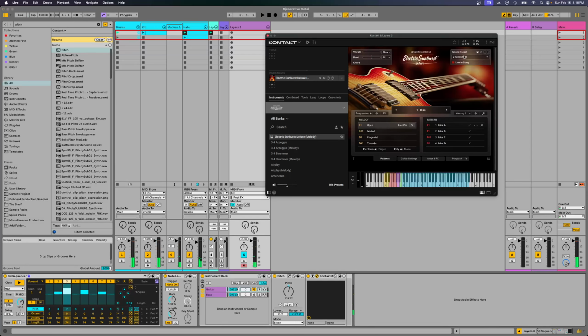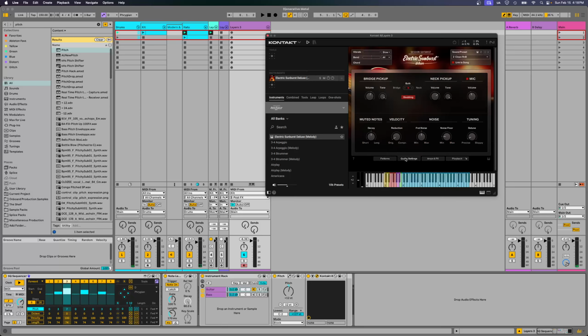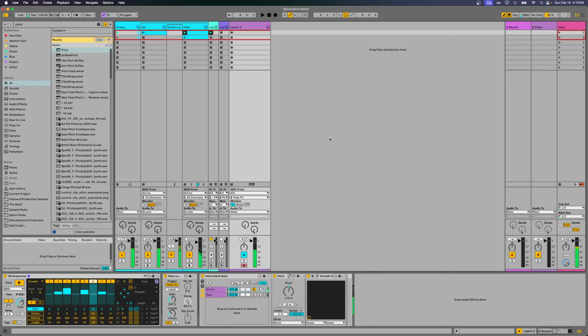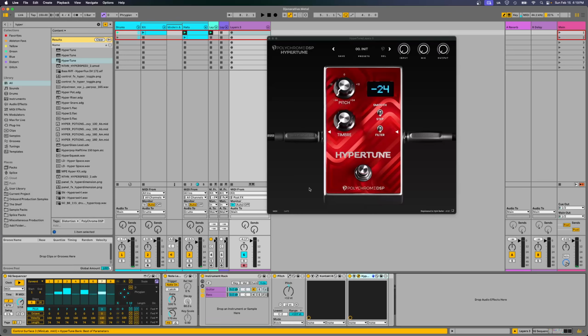That works for me. Let's pick ourselves, I think we are going to go with that clean R&B. I want it clean because I'm going to amp it myself. I like these libraries because they have this double tracking feature on there that saves us a little bit of hassle. We're going to turn off this reverb. We're going to turn off this echo. I think I will use that distortion pedal. And then we're going to pitch drop it, obviously. If we were in drop D, let's take that down to a double drop D.